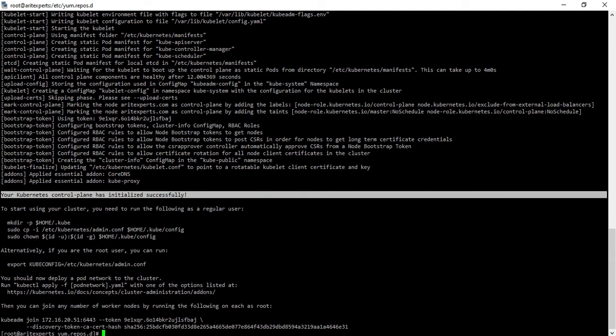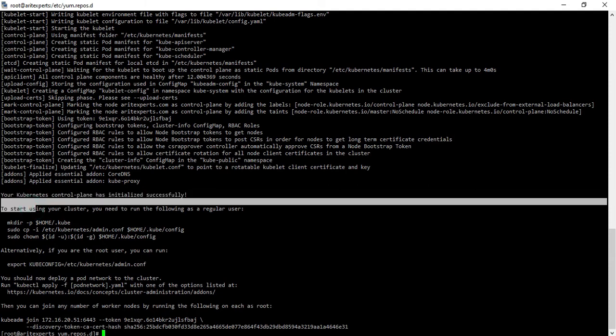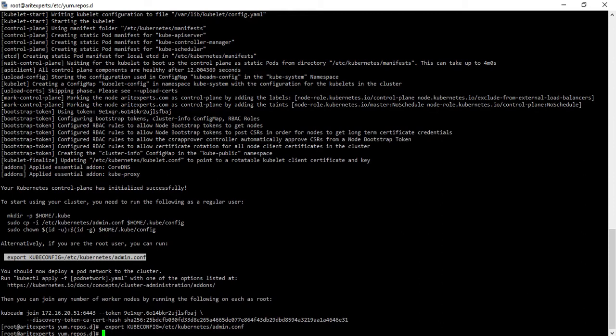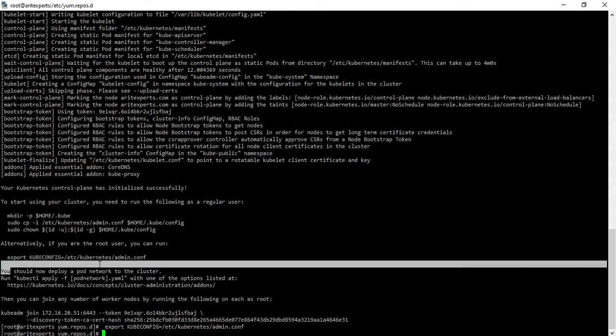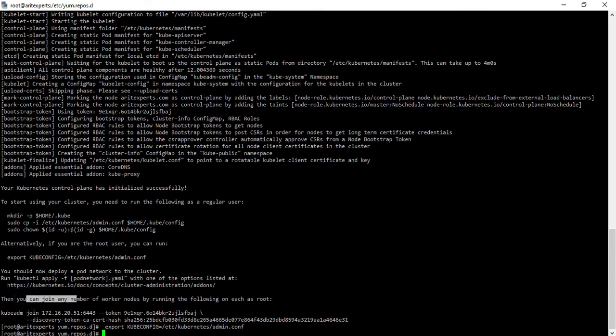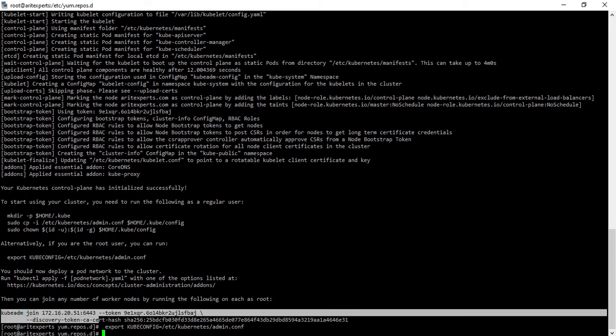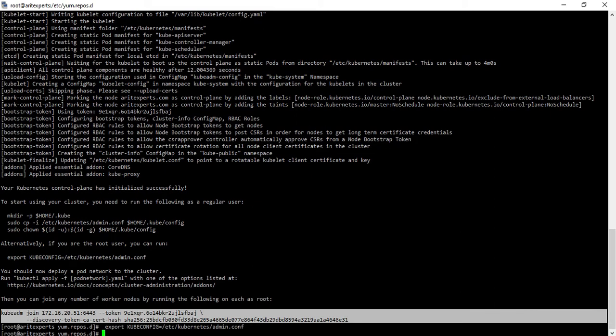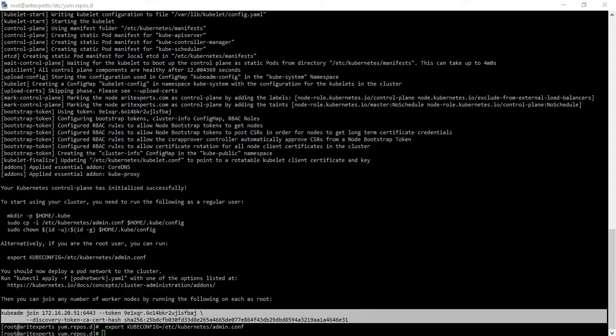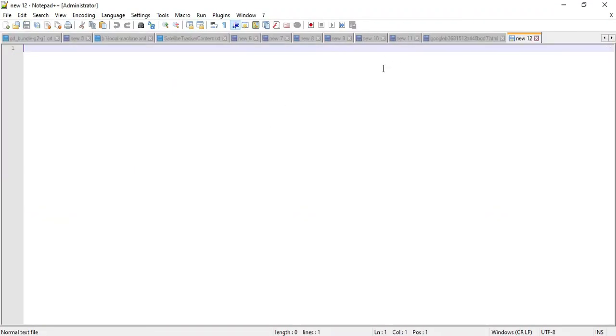So the cluster has been initialized. You need to copy the join token, and execute these commands to export the Kubernetes configurations. This is the Kubernetes join token used on worker nodes to connect with the master node.